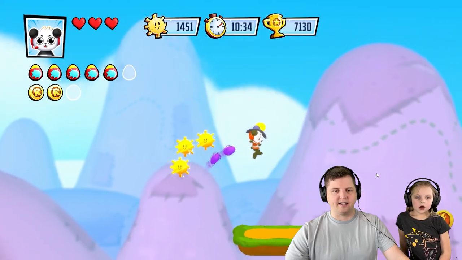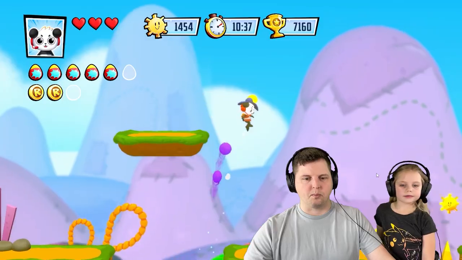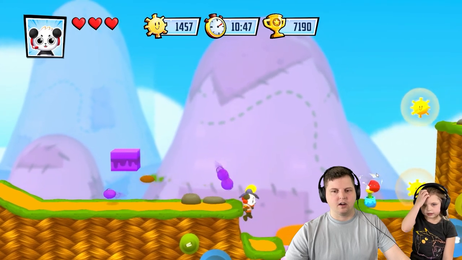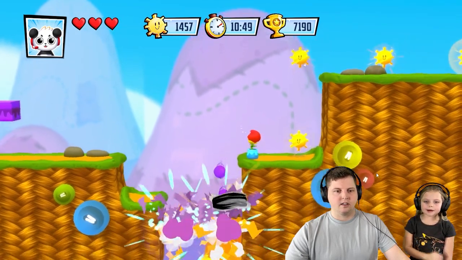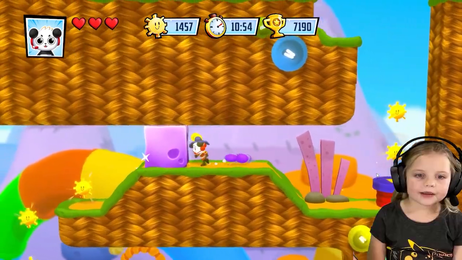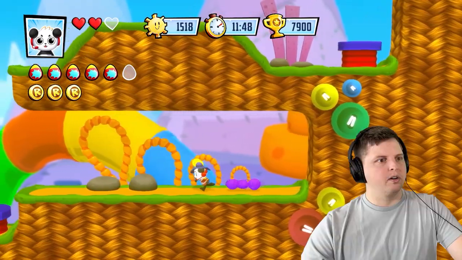Because there's a Ryan egg. Yes, I need one more. One more Ryan egg and one more Ryan coin. Yeah! Well, that knocked him out. Jump on his head. Oh, no. Wait. Am I supposed to go down here? Yeah, you are. Yes. Okay, the last Ryan coin.